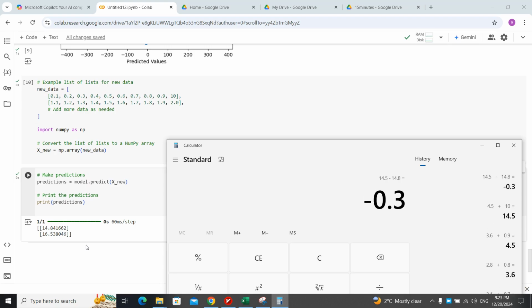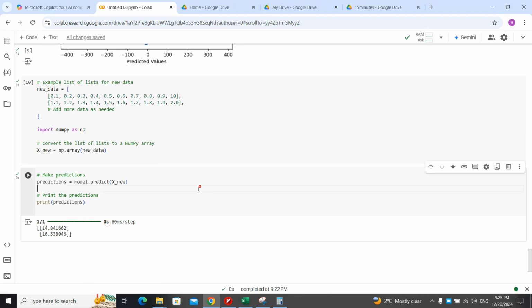It's only 0.3 the difference. And for the next one, let's sum it so fast. I think I didn't make any mistakes until now. As you can see, the number that is predicted is really near and it's good.